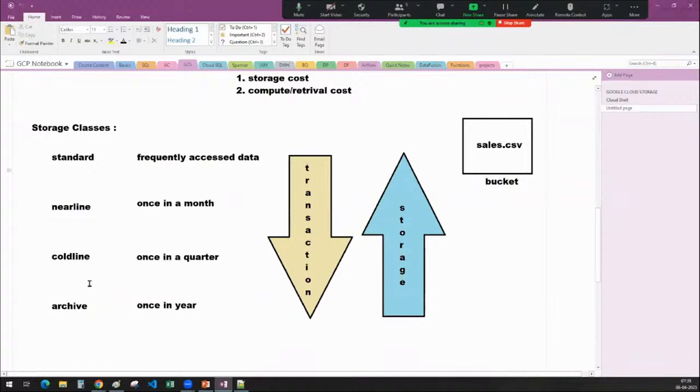Likewise, if you are accessing once in a year, the data only has to be available once in a year, so the storage cost is less. But when you are retrieving the data, the data transaction cost will be very high. This is the main difference between the storage classes.